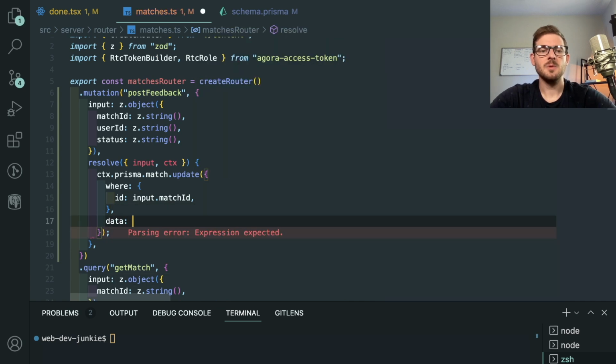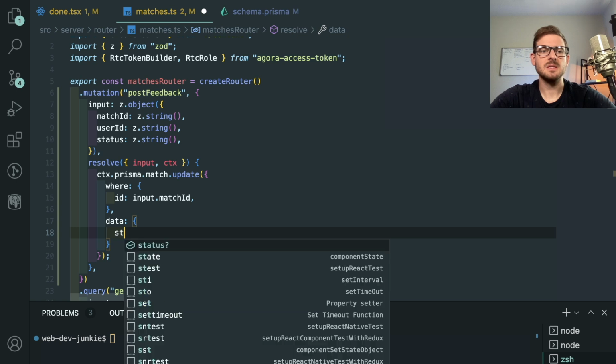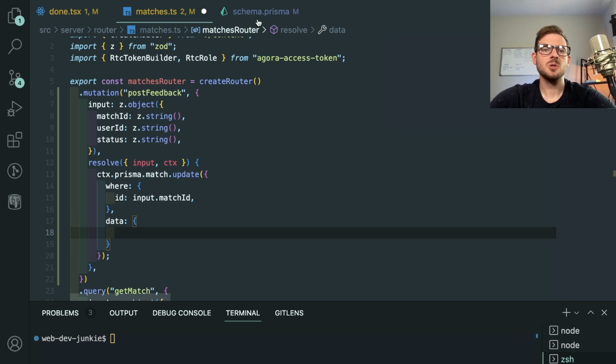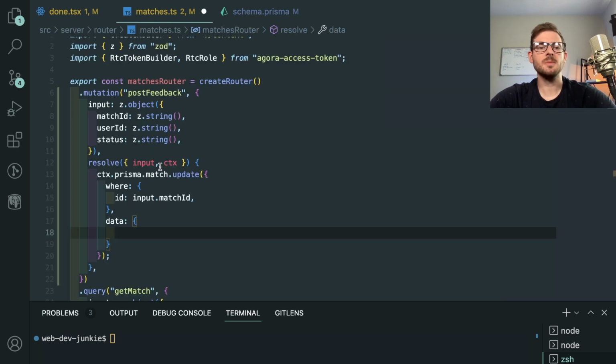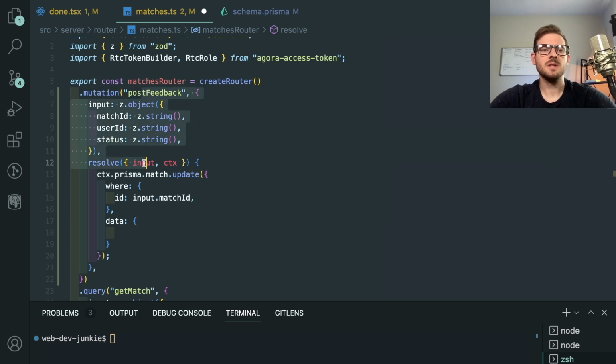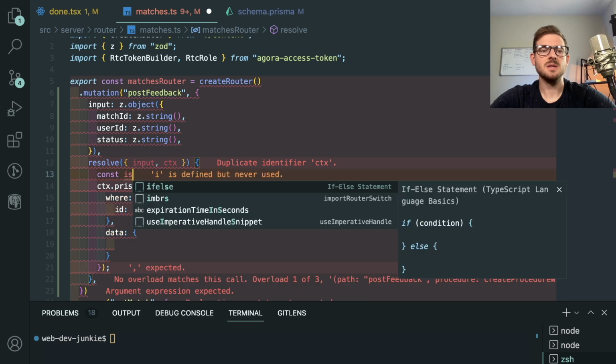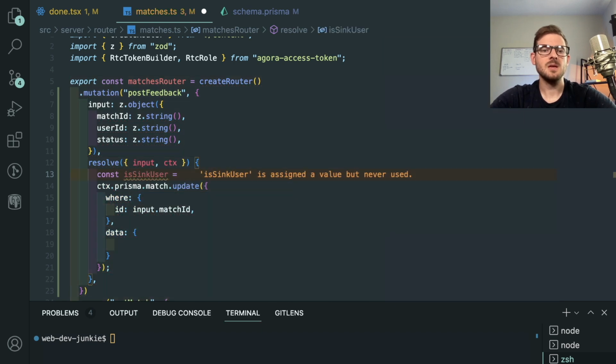And then the data that we want to update, we're going to just paste status. Actually, let's look at the schema. Source user feedback and sync user feedback. So we need to determine, is the user who is posting the feedback the source or the sync user? So I'm going to say const isSyncUser equals to.